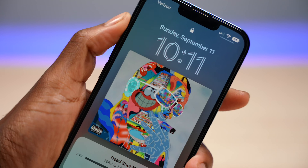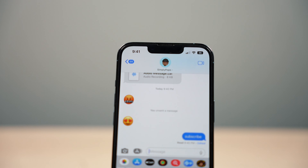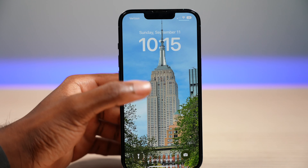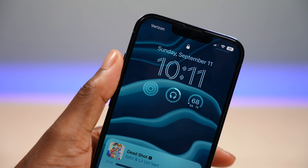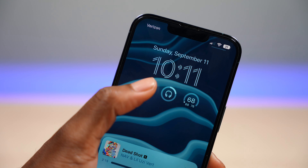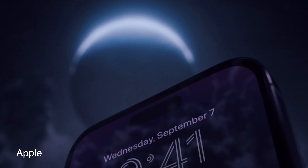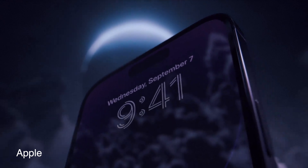iOS 16 is going to change the way you use your iPhone, making your life a little bit easier, kicking things off with the redesigned lock screen. The widgets I've had on my lock screen for the last three months include the activity widget — since I go to the gym Monday through Friday — my AirPods battery percentage, and the current weather temperature. It's cool to see your activity rings fill up right on your lock screen. And with the upcoming iPhone 14 Pro and its always-on display, you'll be able to see your lock screen widgets pretty much at all times.